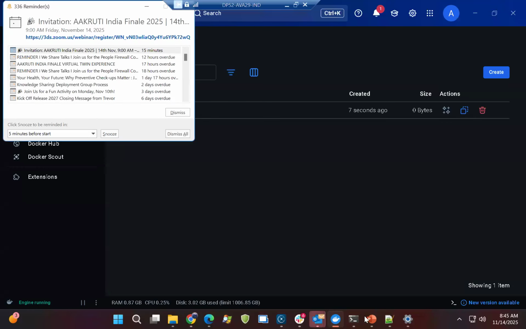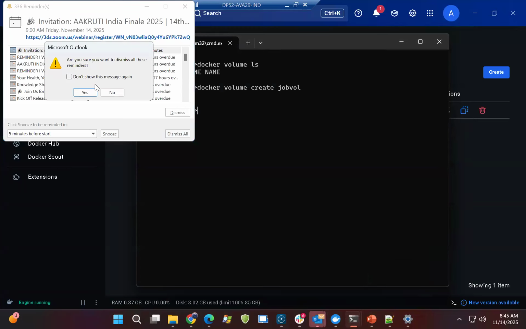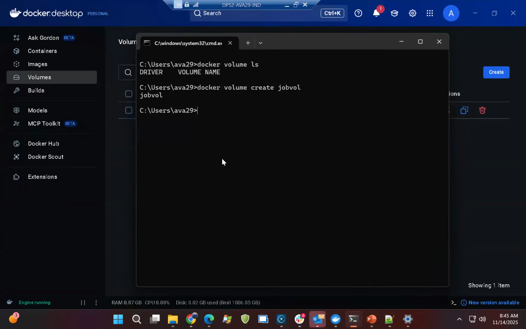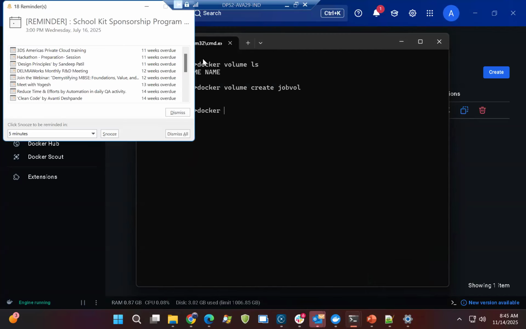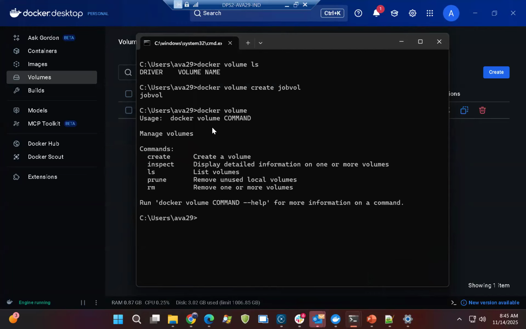You can also use docker volume, and it will give you pretty much information regarding what commands you can use in your Docker volume to manage your volumes. You can use the create command, which we looked into just now to create the volume. The inspect command gives detailed information about one or more volumes.